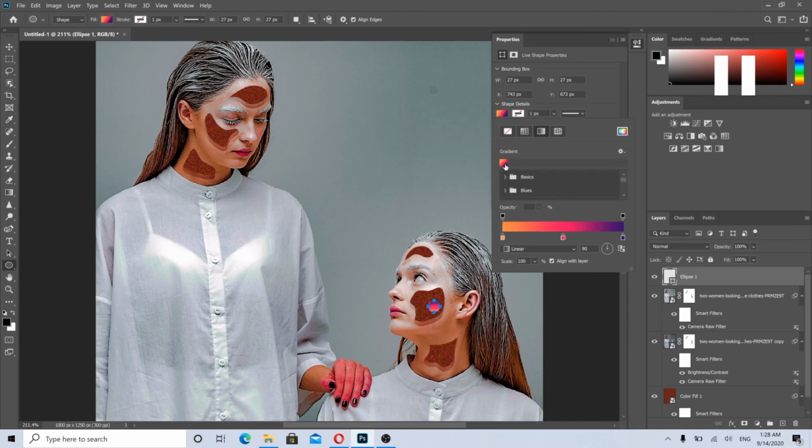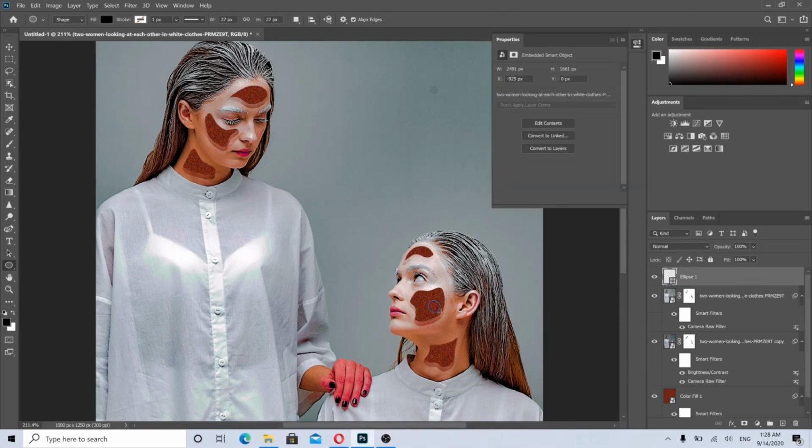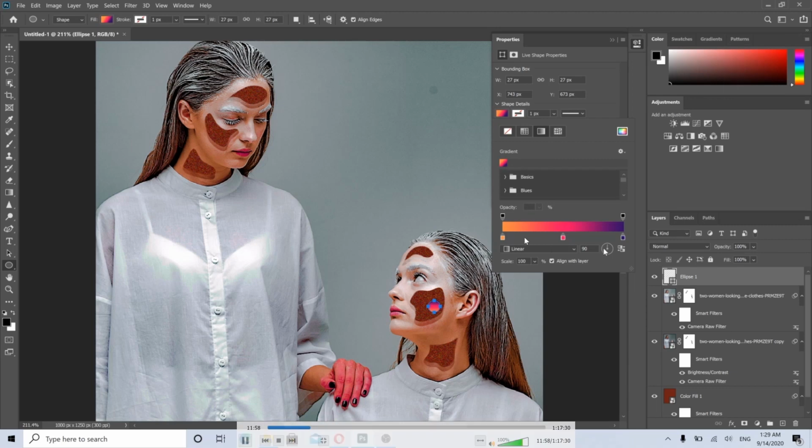And now as you can see, I created an ellipse using just the ellipse tool. And so now, in order to create the lines, these weird lines, what I need to do is I need to create a gradient first. Basically, let me show you what I mean. I'm gonna choose the ellipse tool here, and I will just create a normal ellipse. Voila. After that, I want to give that ellipse some gradient. And here, as you can see, I have this gradient which I created. And you can also use just some basic Photoshop gradient. And we already see some cool colors. It's orange, red, violet, and so on.